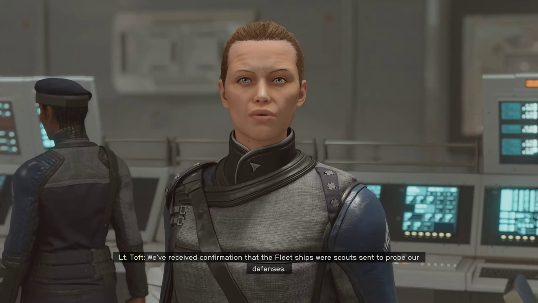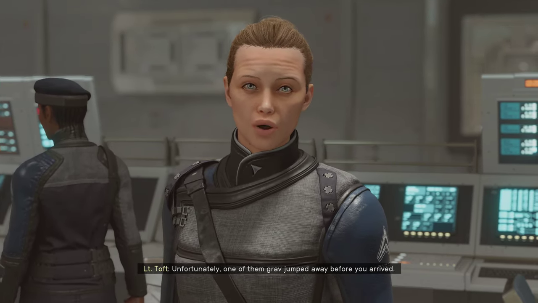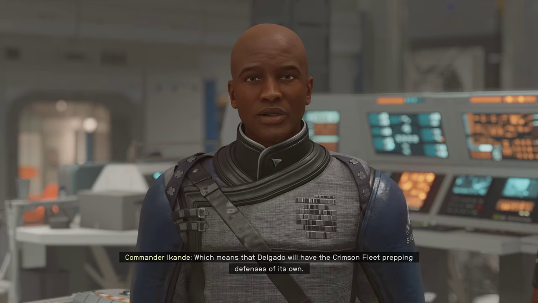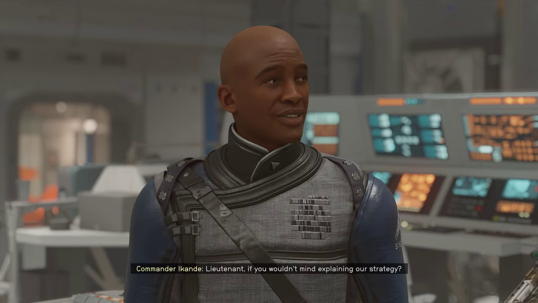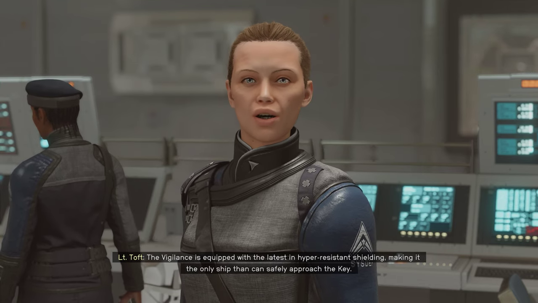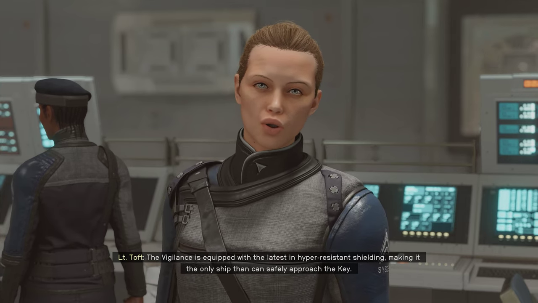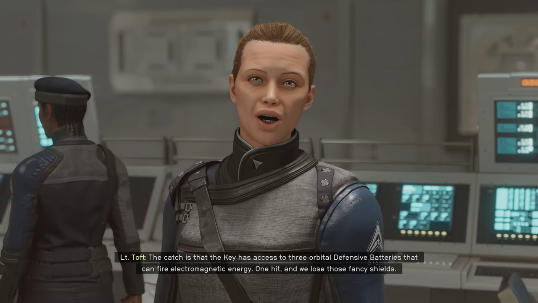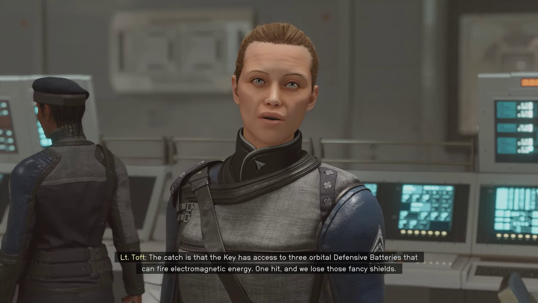We received confirmation that the fleet ships were scouts sent to probe our defenses. Unfortunately, one of them jumped away before you arrived. Which means that Delgado will have the Crimson Fleet prepping defenses of its own. That's the plan. Lieutenant, if you wouldn't mind explaining our strategy. Yes, sir. The Vigilance is equipped with the latest in hyper-resistant shielding, making it the only ship that can safely approach the Key. The catch is that the Key has access to 3 orbital defensive batteries that can fire electromagnetic energy. One hit, and we lose those fancy shields.